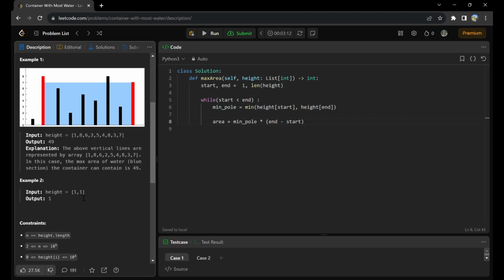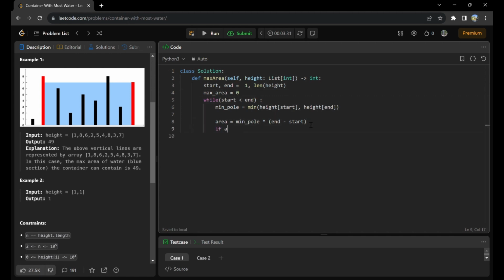Okay, yeah, it's correct. Okay, max area discovered so far, initially we could keep it as 0. Now if area is greater than max area, what we have to do, max area is equal to area, and then we return max area.